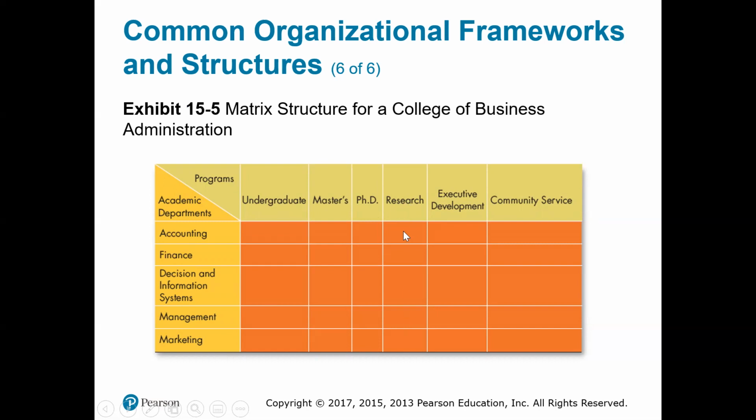There's plenty of research that we do, executive development. We do a lot of executive training and stuff. We do pro bono workshops for a lot of communities in Long Island and New York City area, in the tri-state area. We do plenty of community service. Now, who does all these and who serves on all these departments? People from accounting serve in all these programs. People from finance department serve in all these programs. Information systems are there in all the programs. Management, it's cross-cutting. Basically, this way of organizing your College of Business Administration is a classical case of matrix organization, because you're having on one axis departments.